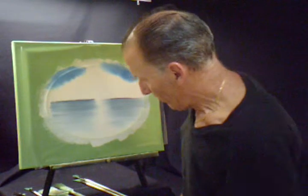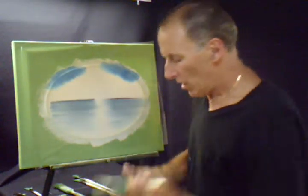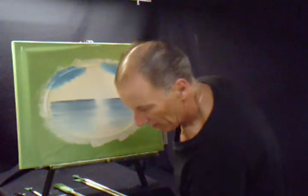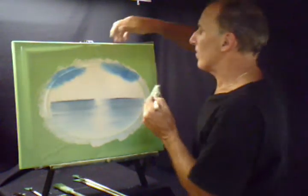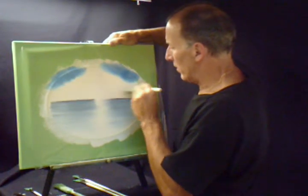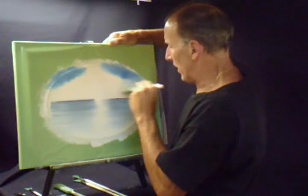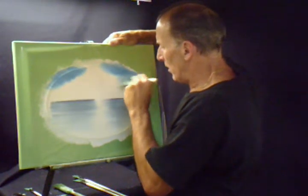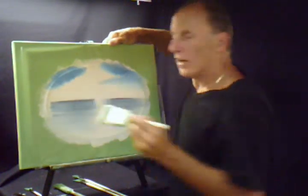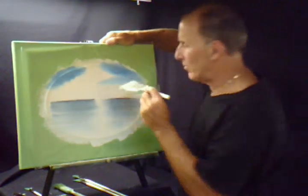Now I'm going to leave that brush going, and I'm going to come in with a blender brush and blend in the sky. Maybe we'll get some clouds going. I'm going to start out in liquid white. It always helps. And then you go into the color, and it kind of blends it better. And just like in nature, the clouds and the sky are going to get lighter towards the horizon. And that's the same thing that happens here.